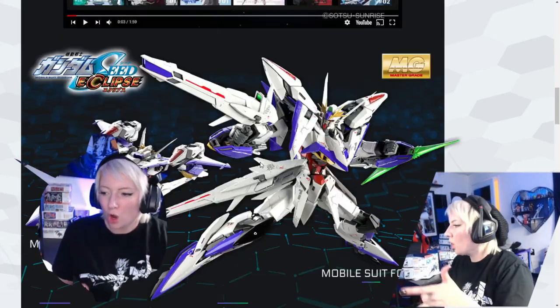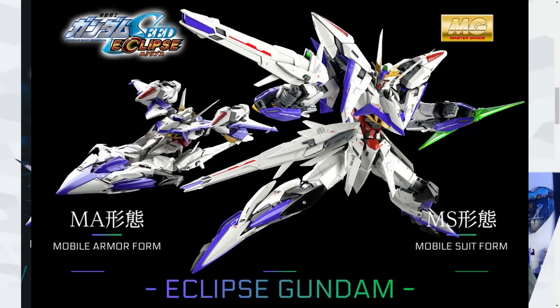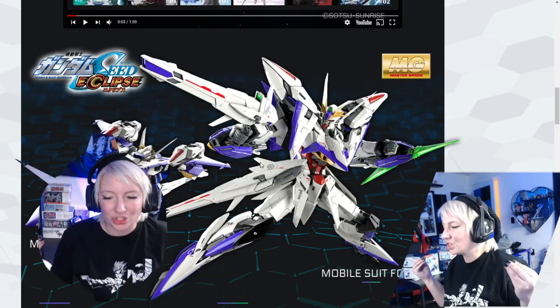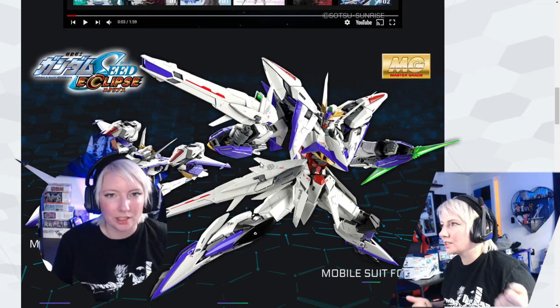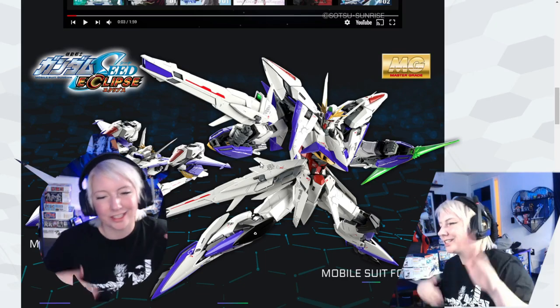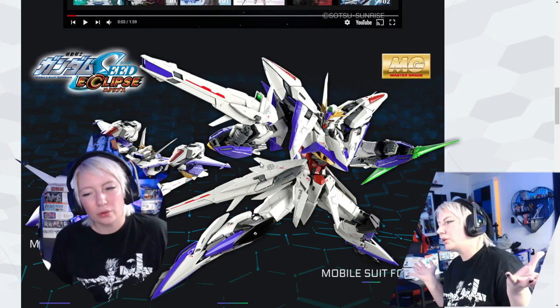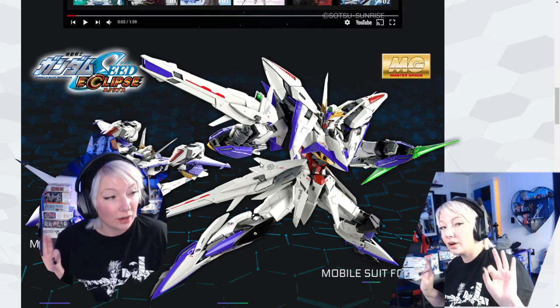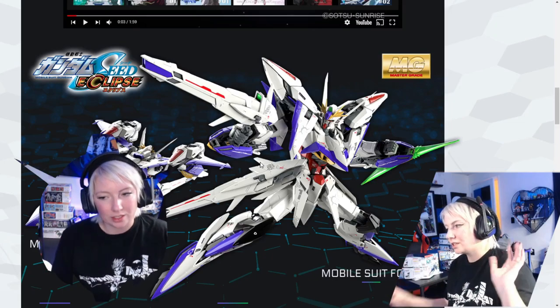So, mobile armor form, mobile suit form. I love the transformable Gundams. I think that's one of my biggest reasons I love the Zeta and Double Zeta kits. The transformation. I know a lot of people liken it to Transformers, and they think it's kind of kitschy. I don't think it's kitschy. I actually very much enjoy the transformations, particularly when they go into jets.